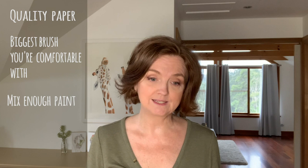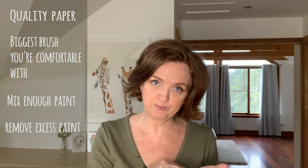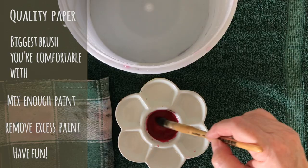So now you know how to paint a graded wash. Practice different ways of doing it and see which method you prefer to use. Don't forget to use good quality cotton paper. Use the biggest brush you're comfortable with. Mix enough paint so you don't run out halfway through. Sop up your excess puddles of paint and have fun practicing.